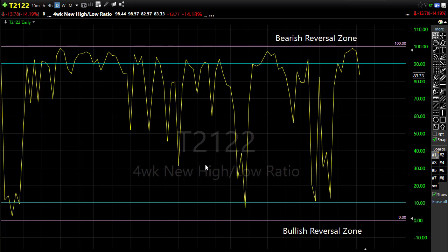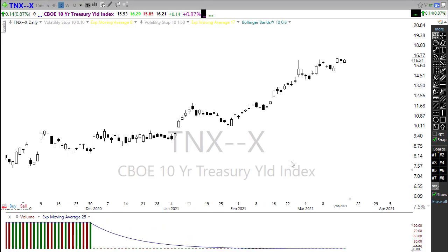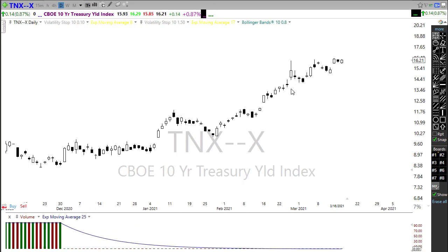Let's skip T20-101 today and look at TNX. TNX is the 10-year treasury yields, and what we're seeing this morning is that 10-year treasury yields are hitting 13-month highs ahead of the FOMC. That's adding complication where Jerome Powell is really going to be trying to tiptoe across a tightrope between inflation and economic recovery — it's going to be a difficult task for him to thread that needle. Remember the last time Jerome Powell spoke the market dropped 600 points, so it's going to be an interesting situation for the market indeed.